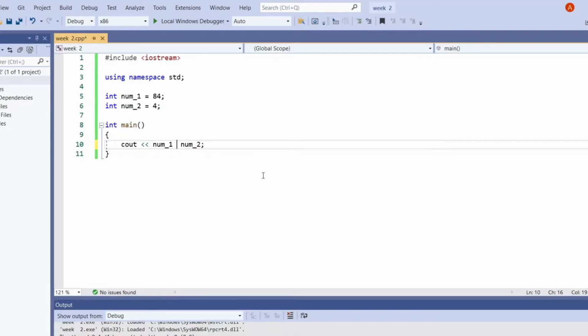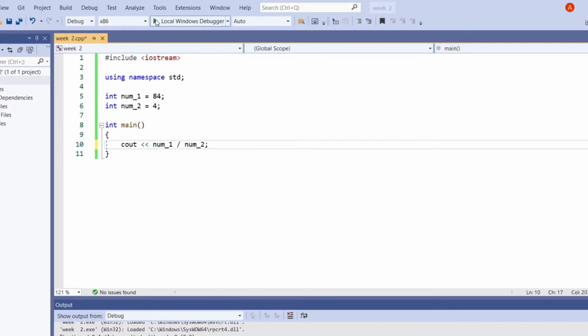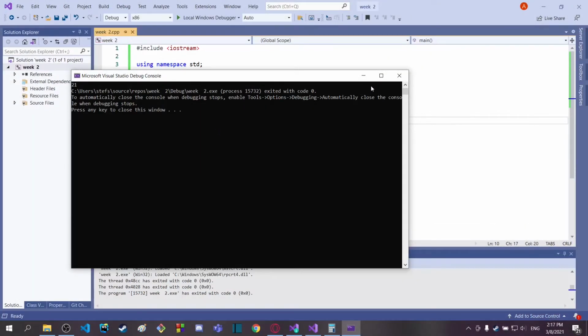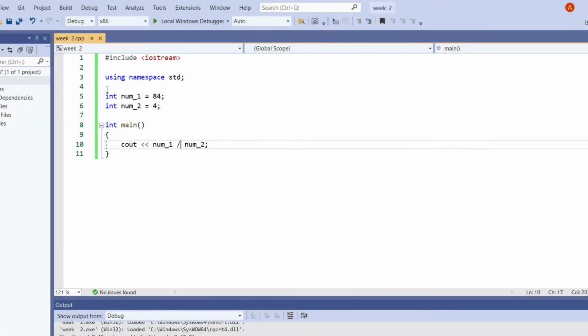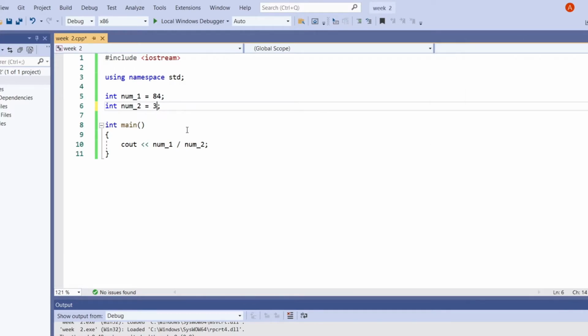But what about division? Of course, we just add the slash, the standard slash. So let's do 84 divided by 4, and it will equal 21. When we actually execute our program, we should get 21 as the answer. There we go. Now, since this is int, it's not going to get remainders. So let's put this as 5 instead. So 84 divided by 5. Let's do that. 84 divided by 5 is 16.8.